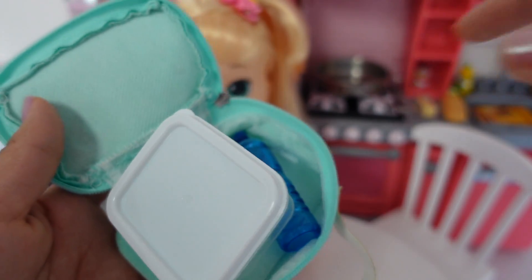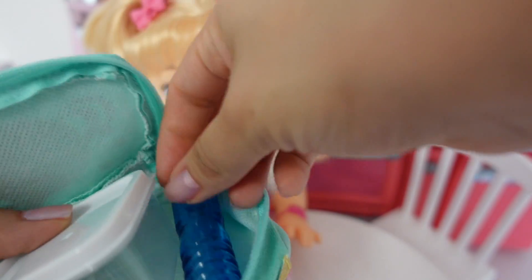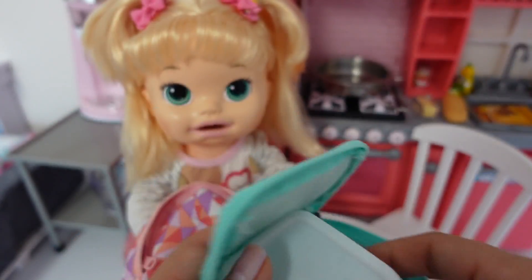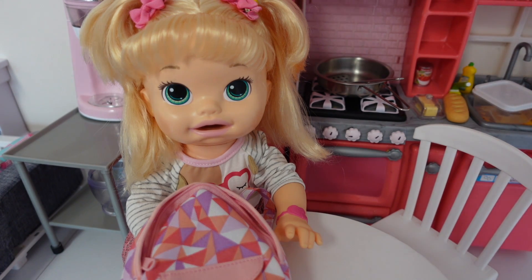So now I am just going to check her lunch box. It looks like she finished all her lunch — good job! And her fruit is gone, so she did really good. I'm going to put her little containers here because I need to wash them so I can pack her lunch for tomorrow.